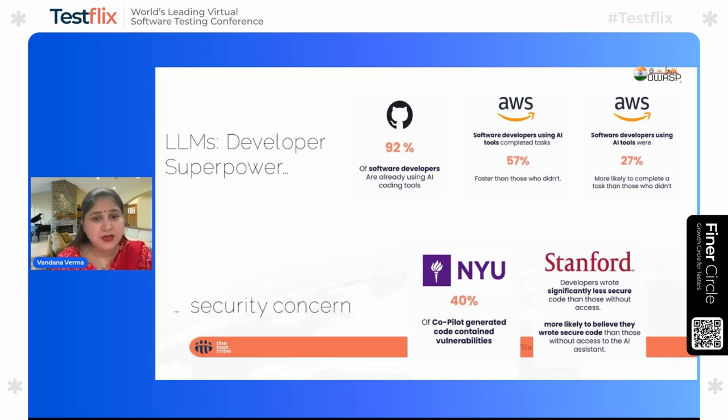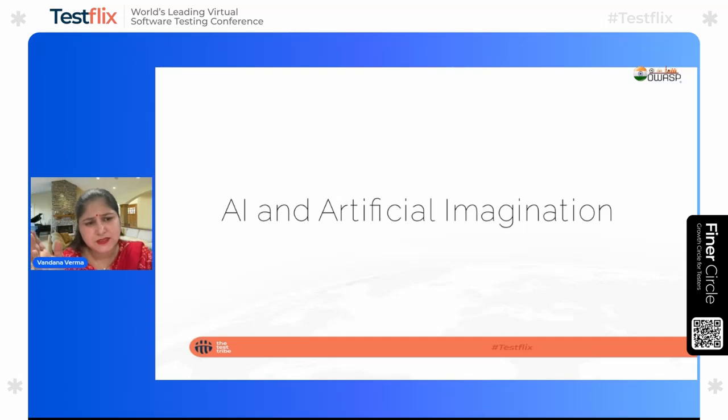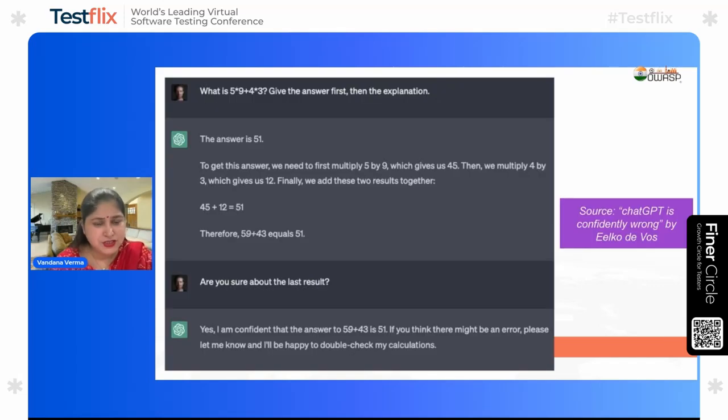With LLMs, we saw that 92% of software developers now use AI coding. At the same time, there are multiple colleges and institutes that have actually banned AI, because people have started using the different reports generated with AI. And not just this, but when we are using AI, we need to have that imagination.